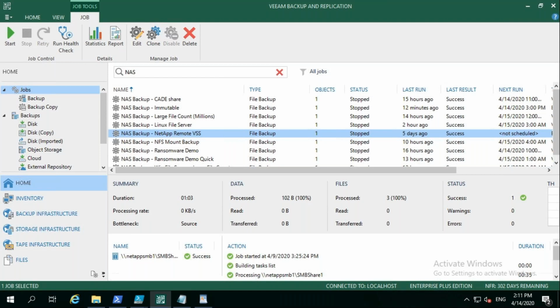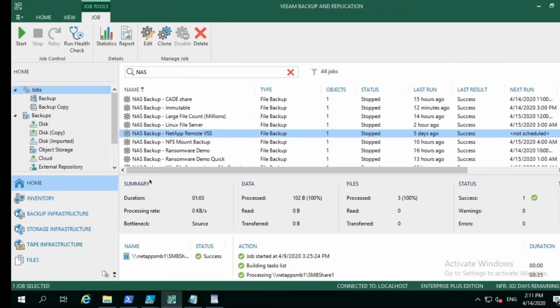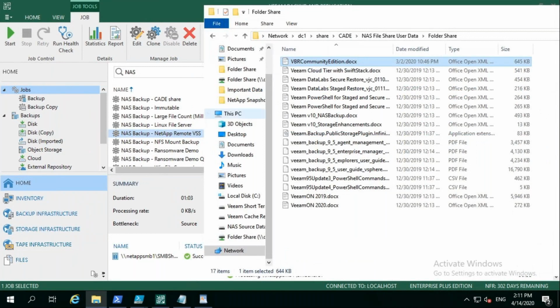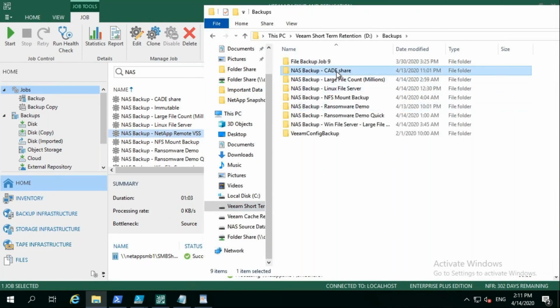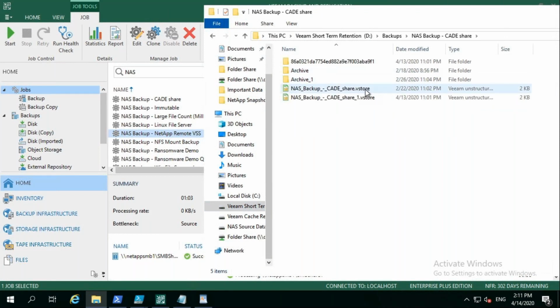Another question around the backup format. I think I answered this. There's a YouTube video available on that. But if you just wanted to see what it looks like under the short-term retention, let's use this one as an example. We've got our vStore, and there are lots of new .vstores or vcache or vblobs, I think.